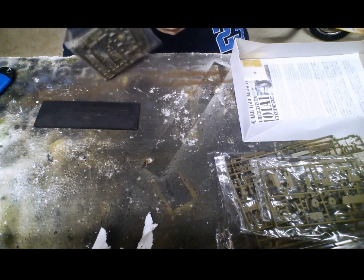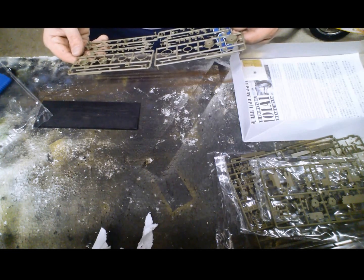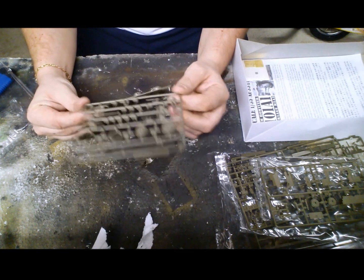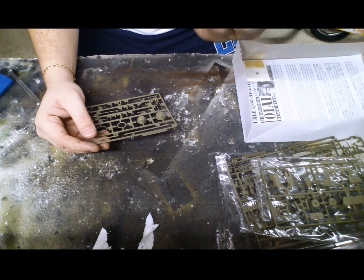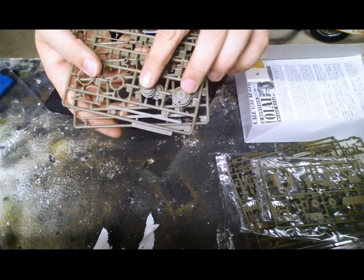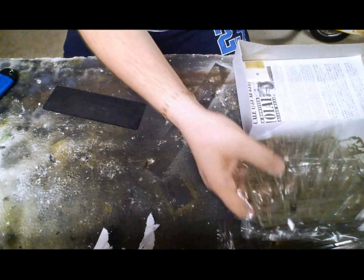Multiple sprues in one bag. Probably twin sprues. Yep, two exactly the same sprues. So, the wheels. You see wheels here, the rims, and all kinds of equipment for the howitzer, field artillery, field gun, call it what you want. So I know these are rims for inside the rubber wheels, but that's about where it ends for me. I can't tell you much about what I'm looking at.